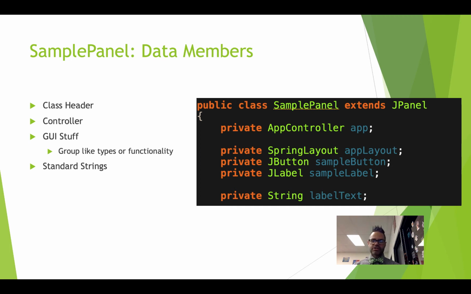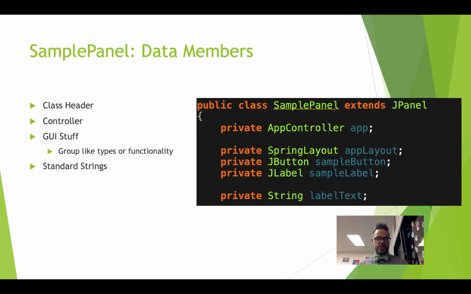We then have our GUI components of a Spring layout, a JButton, and a JLabel, and so that's where we're going to have that happen. Now, in a more complex thing, I'd actually have those separated out based on either functionality or type because I want to make sure, oh, here's all the stuff for this action, here's all the stuff for that action, and group those all together. In this really quick, simple thing, it's just all GUI together.